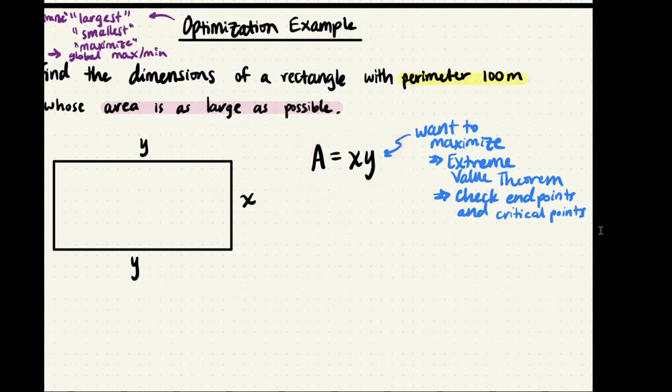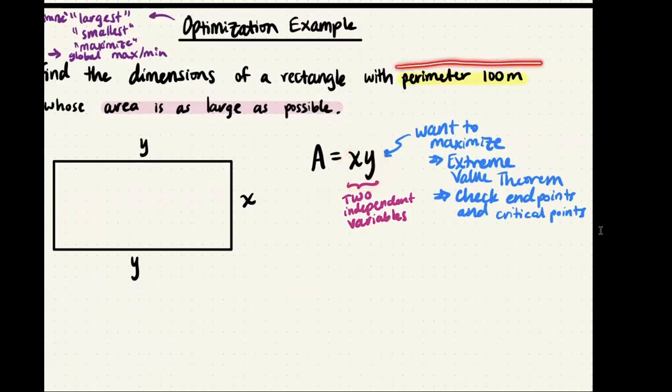The only problem right now is that this equation has two independent variables. So notice that there are two independent variables here. And we, at this point in our mathematical careers, only know how to take derivatives of functions that have one independent variable. For example, f of x equals x squared. We know how to take that kind of derivative. We don't know what to do when there's two different variables.